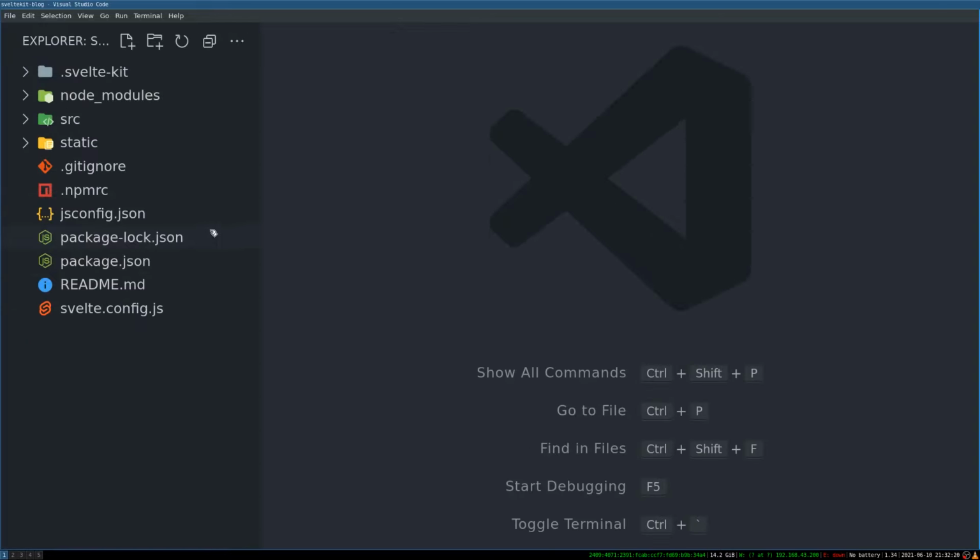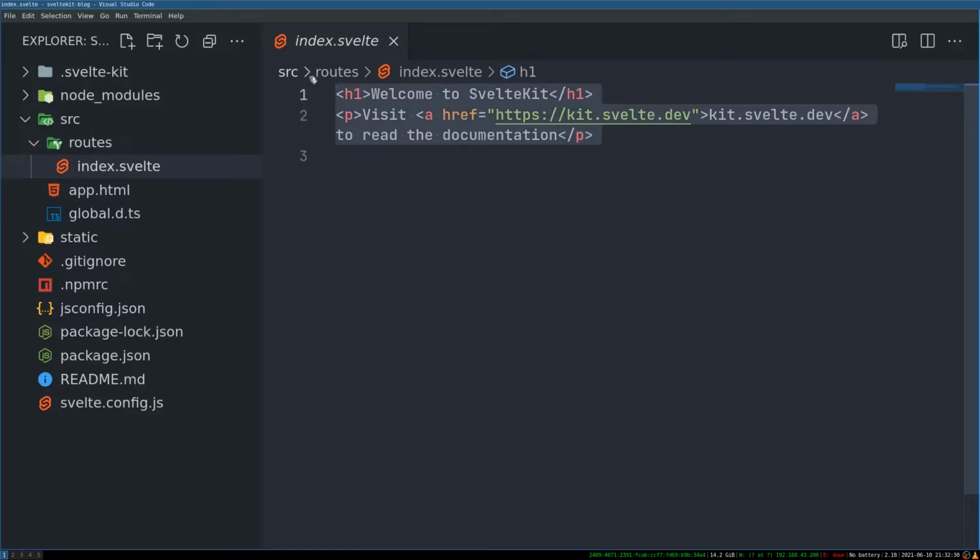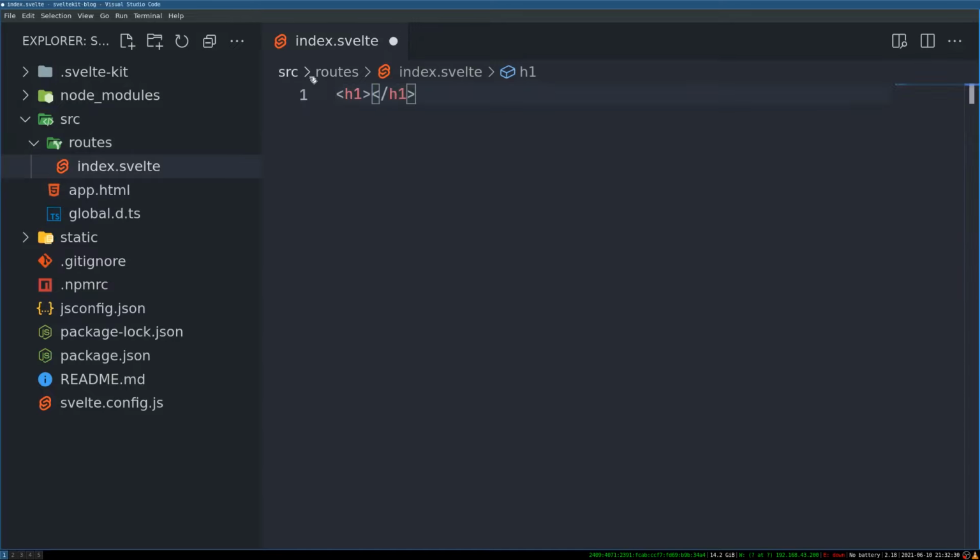Okay, now here we have this home page. In the home page we can show the blog index, a list of blog posts. We can also do this on other pages, but let me try and do it right on this page. Now to do that, I will have to fetch from an API and show it here.